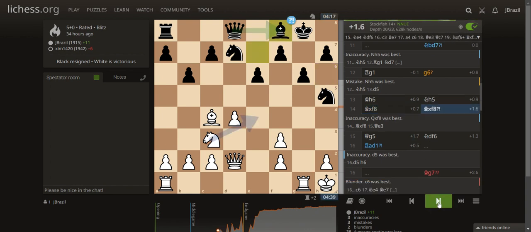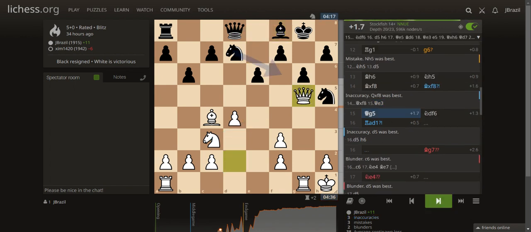So here he took that with his bishop. Actually, this is also an inaccuracy. The right move was queen takes f8 instead, according to the engine. Here I go for queen to queen because I'm already ahead, and I'm also having a threat on taking the knight at h5. So it is an open check, so he cannot take my queen.